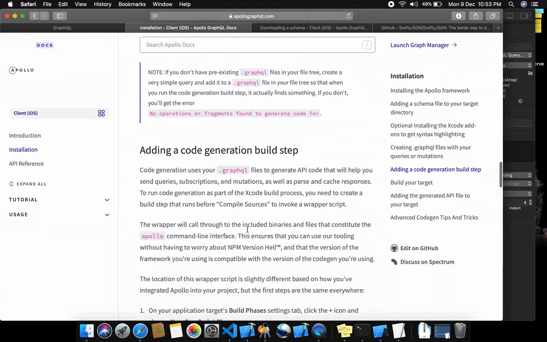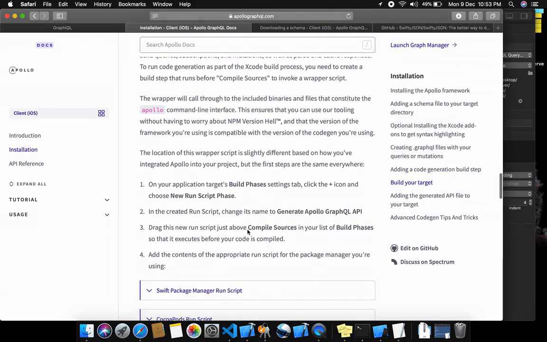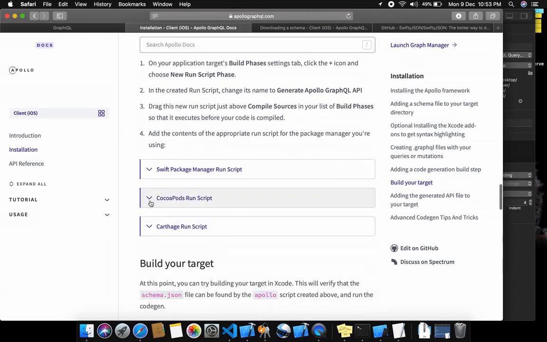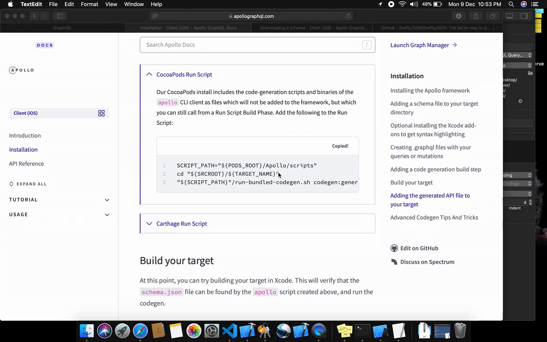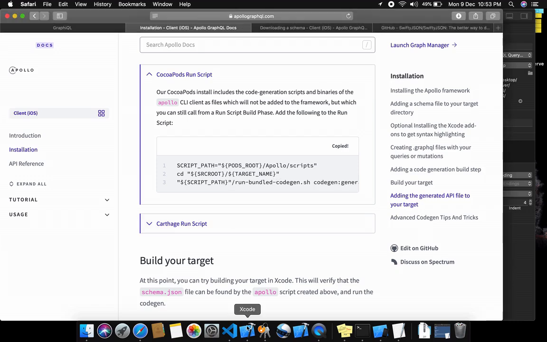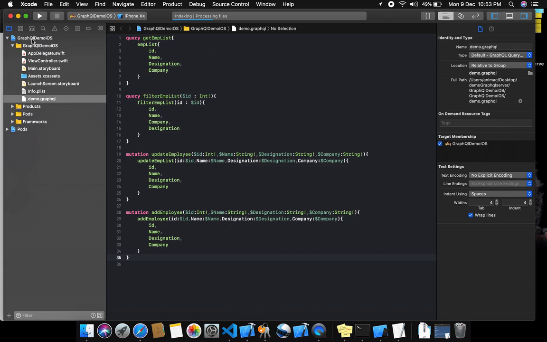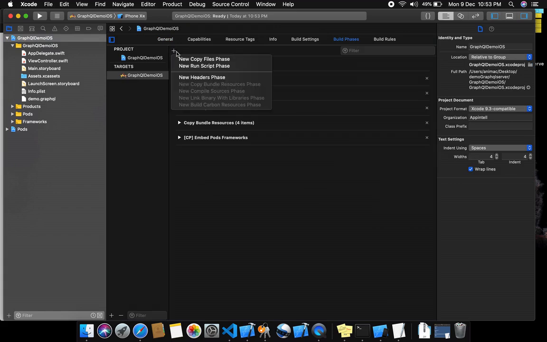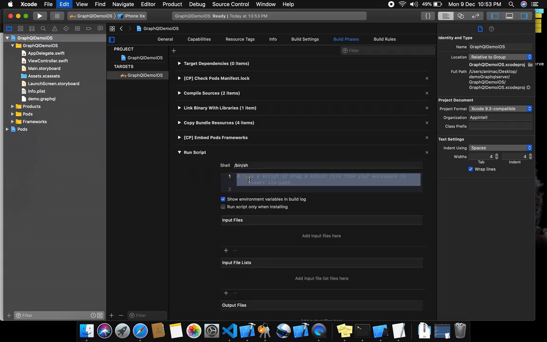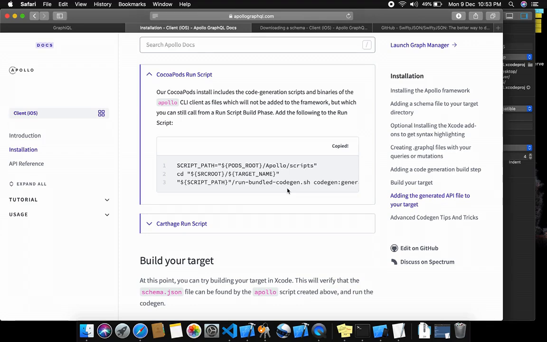The next thing we need to do is add a run script. As we installed the CocoaPods, we need to copy this and paste it in a build phase run script. Build phase, new run script, paste it over here.